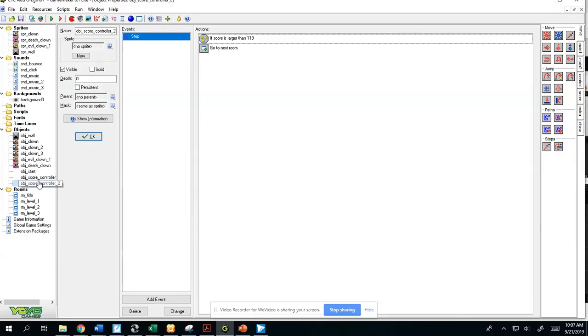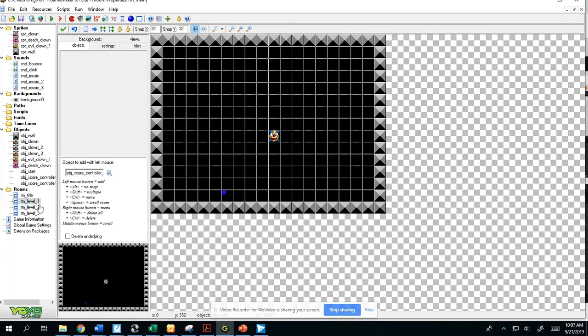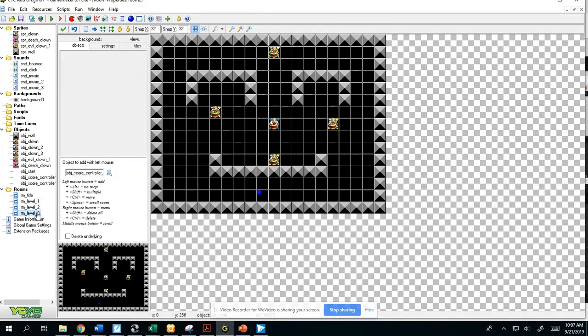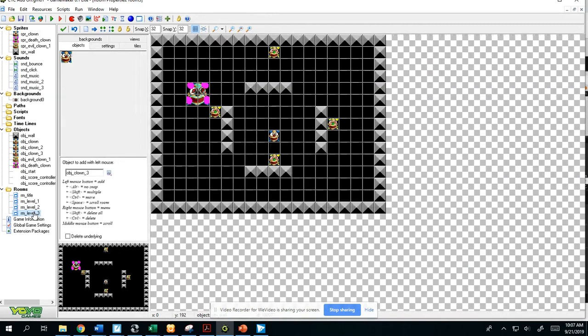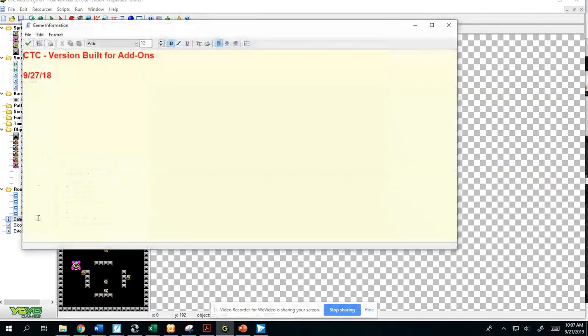Well, I've gone through, I've tested my game out, and it looks like once I changed my events from create to step with my controllers, everything functioned correctly. My music changed with each level, which was nice. My death clown brought up my high score table, which is great. One thing that I would still need to do is go back and change my game information to state what the evil clowns do, what happens if I click them, what happens when I click the original clown, what happens if I click the death clown, because we do want to educate the player before they get going.